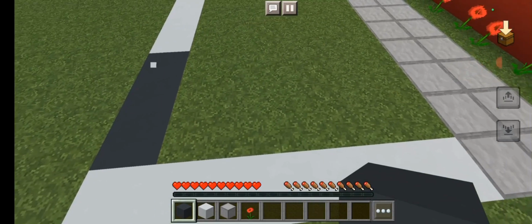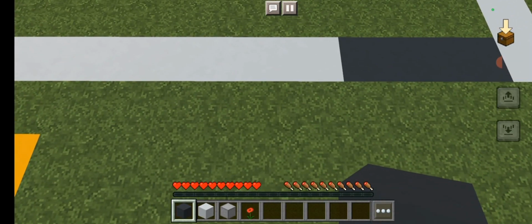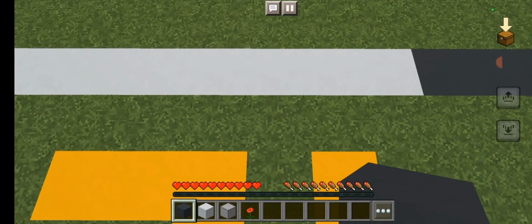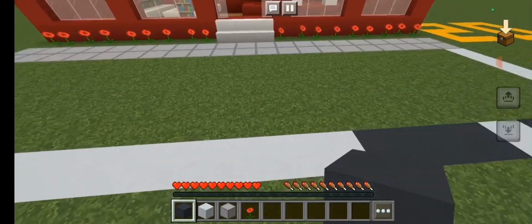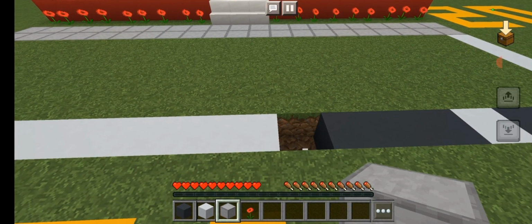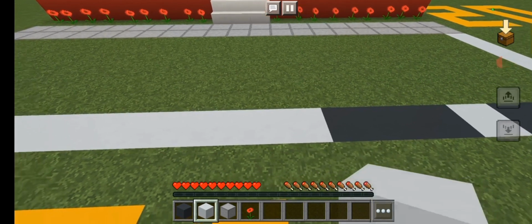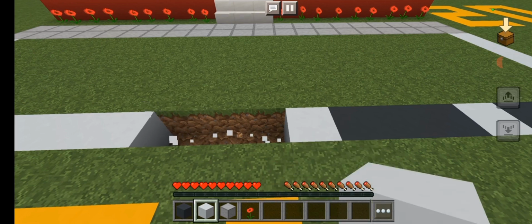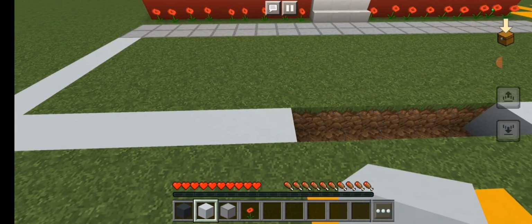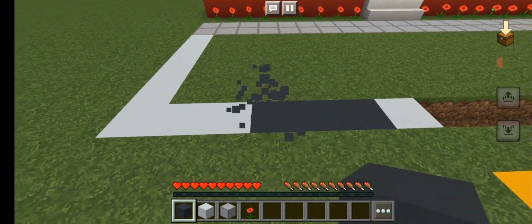So the car parks are easy. Just 6 white concrete, 3 grey, white concrete, 3 greys, white concrete, then just the white concrete only. Then 1, 2, 3, 4, 5, here 5 will do. Then white concrete, 3 grey concretes, then the white.